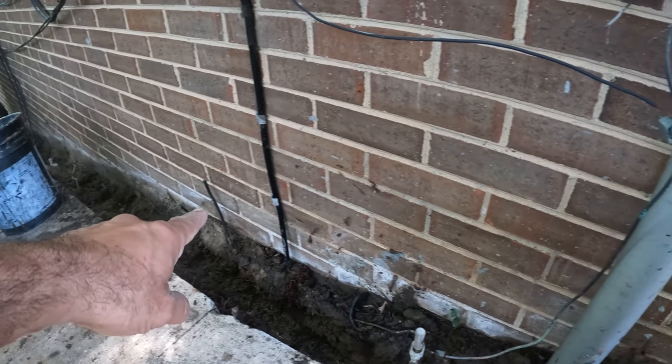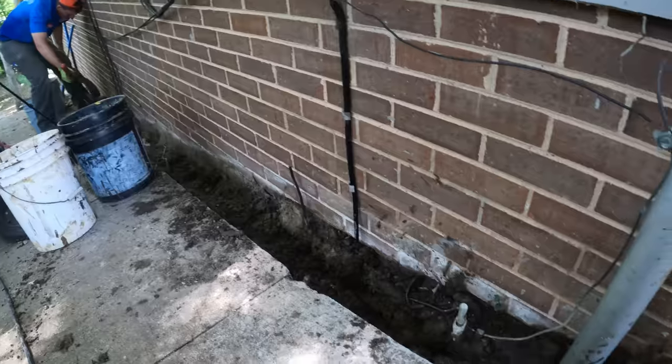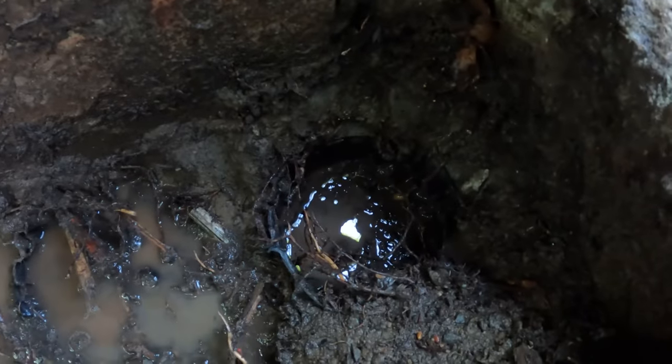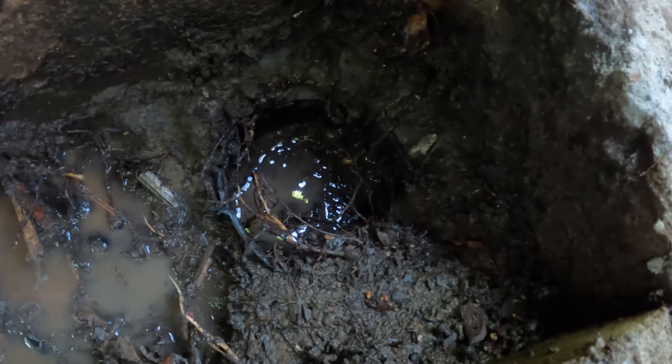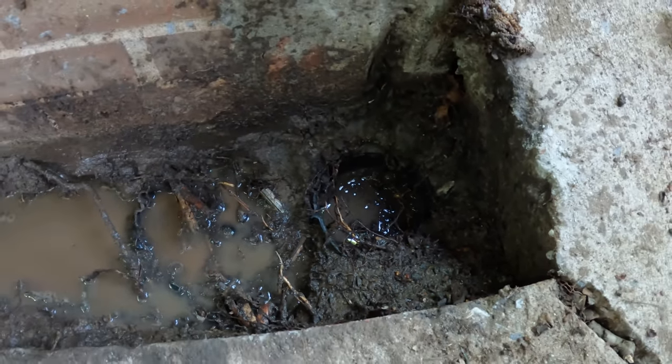You see how we're falling down here, but because that's so deep right there, we're having to trench a little bit deeper to get our fall. The hardest part of this job, I think, is gonna be exposing this thing so that we can get onto that corrugated pipe. So that's gonna be a little bit of a challenge to get it into our PVC.